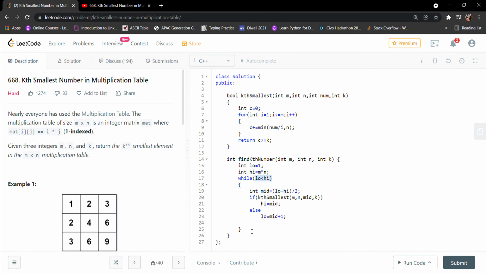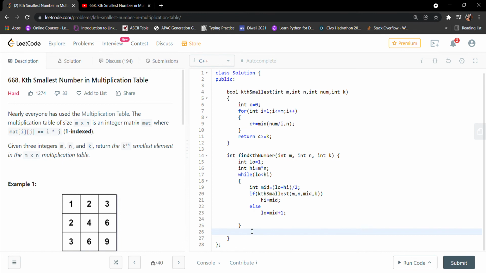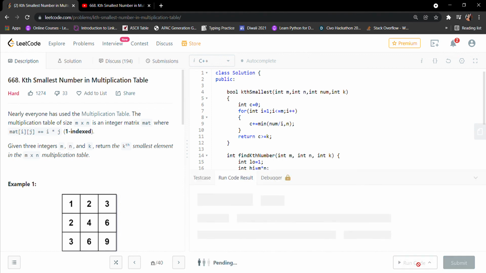So here I have to return low, because the kth smallest number will be low. As you proceed through this loop, at the end the low will be our required answer. So let me run the code first.